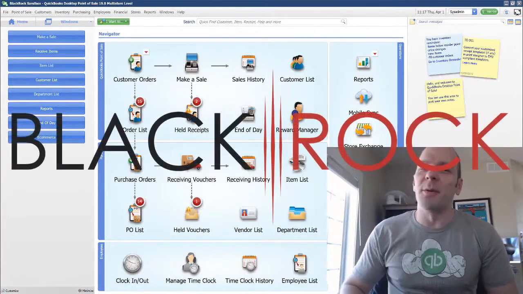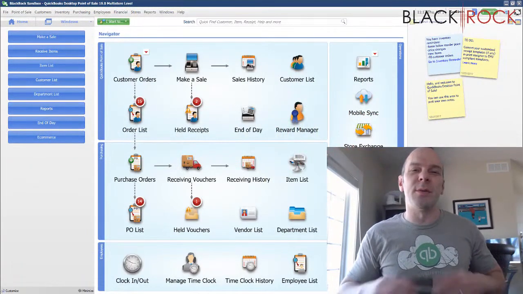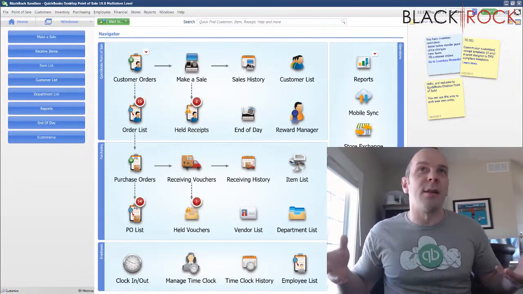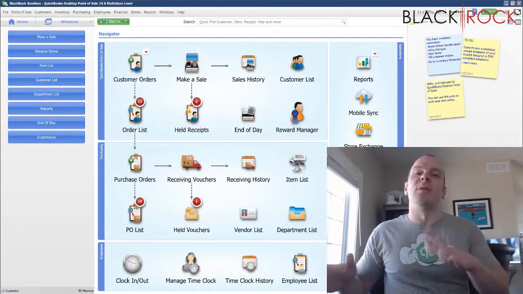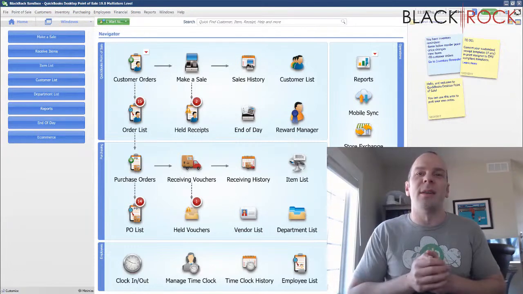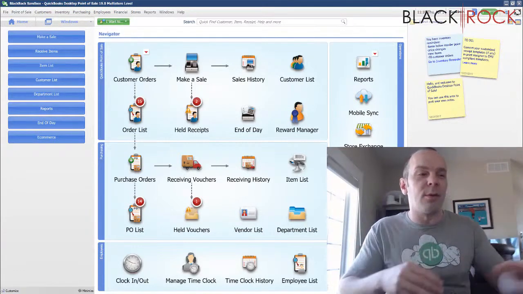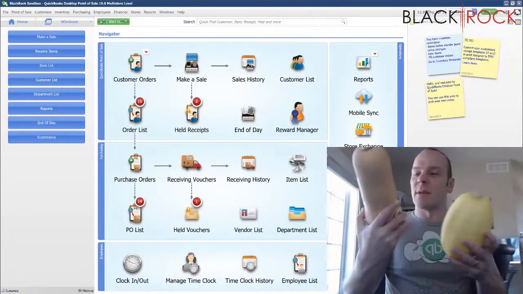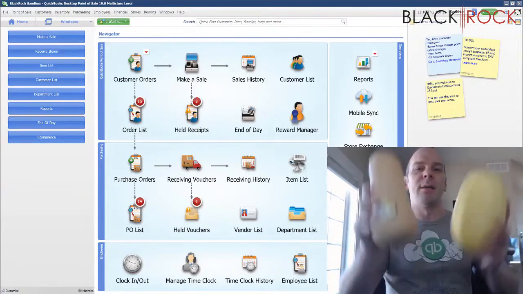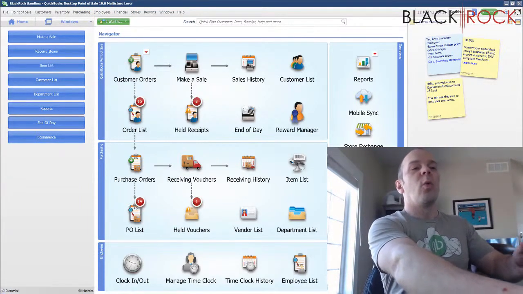Hey there folks, Peter here with BlackRock Business, and today in QuickBooks Point of Sale, we are going to talk about how you can weigh things and sell them in QuickBooks Point of Sale using a scale. This is just a real simple, easy method of how to do it. Some people just haven't thought this through, and so I thought I'd walk you through it. Today we are going to sell some squash or gourds or something like that, and we're going to sell these by how much they weigh. So let's walk through that.